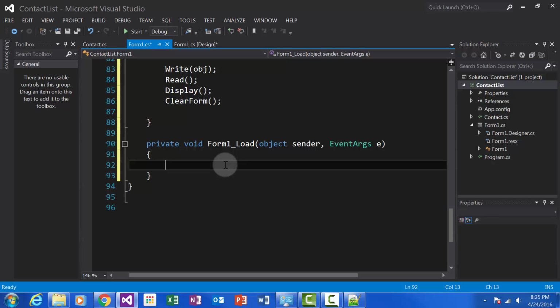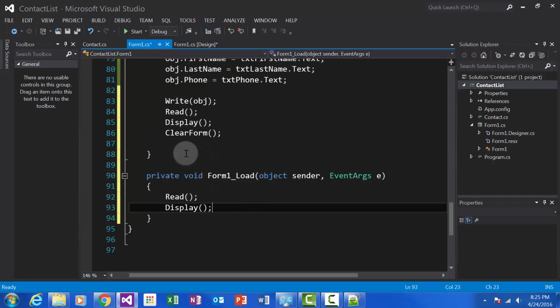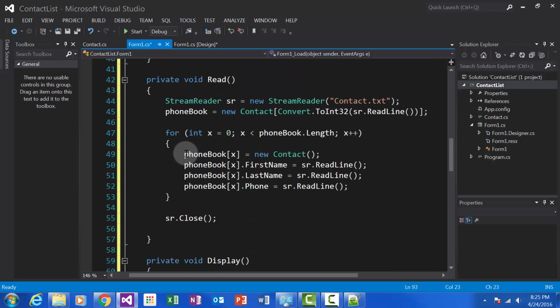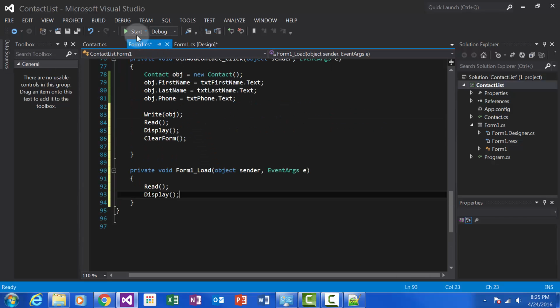So then from here, what we're going to do is read the information from our text file. So we call the read function. And then I'm going to display the information in the array. Right? So that'll help us get this started. Right? So if we didn't make any errors, all of this should work okay. Right? So let's go ahead and try it. Zoom out a bit.